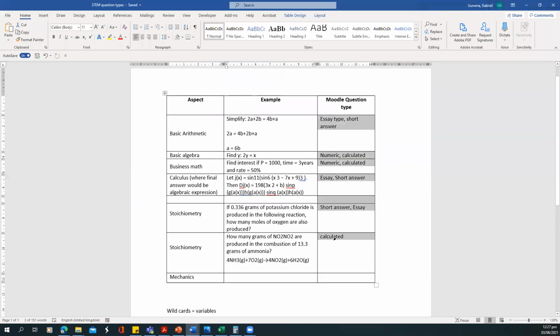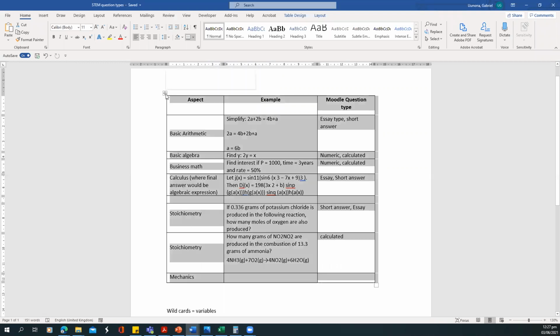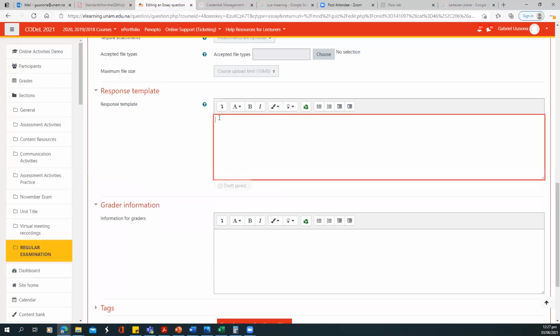Suppose I would want to change this question. Let me just copy this table and put it in the response template here.